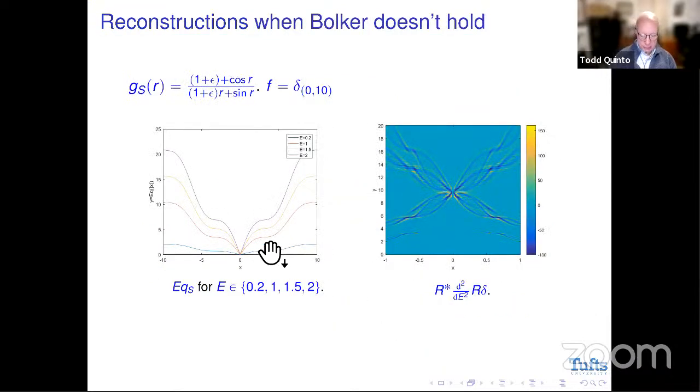Okay, here's what happens when Volker doesn't hold. We're taking basically the Dirac delta, and here are curves, and you can see that they don't actually increase strictly everywhere. And it's wild. You get a lot of extra singularities because the Volker assumption doesn't hold. Yeah, right, Volker doesn't hold. And it would even happen if you'd smoothed out the singularities of the boundary of the data set.